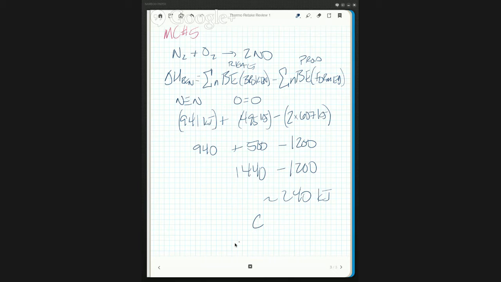Now there's a D option that says D is equal to 301, but C is equal to 222. And I rounded down here, so I had an extra 14 to take off there, and I rounded up and whatever else. So I think that the 240 is closer to this. It does not equal the D. So that's why I picked C. So that is multiple choice number 5. Again, it's no calculator, so it's no fun, but you can just do some rounding and get pretty close to where you need to be.